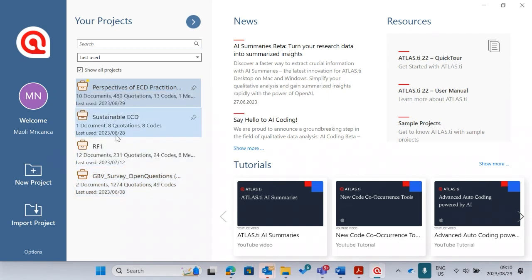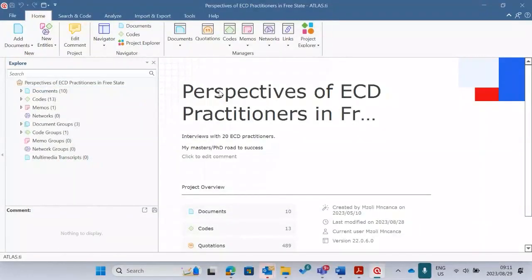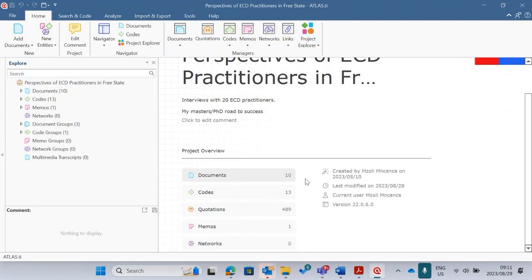Now I've got four projects. I want to open this one, Perspectives of ECD Practitioners in Free State. That's a research project. So I just click on it, then it opens, and you see here Perspectives of ECD Practitioners in Free State, and the full name there.